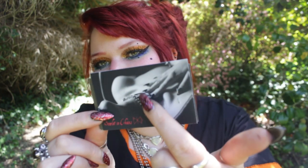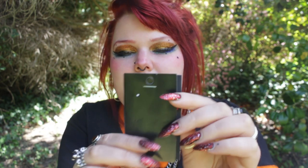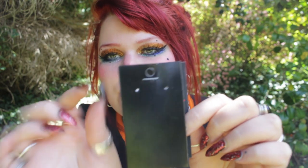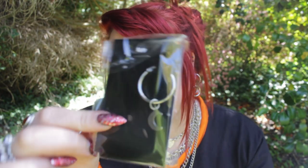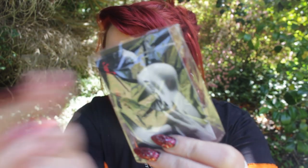This is the little earring card that it came on. It has a little picture of some of their jewelry, and it says Scarlet In Chains there. And then this bit of card is stapled, and it has the two holes which the earrings went through. I thought it was really nice because not only are the earrings nice and secure on there, but it means you don't have any of the backing bits sticking out and therefore catching and potentially getting broken in transit. So those were the five things which I bought from Scarlet In Chains.